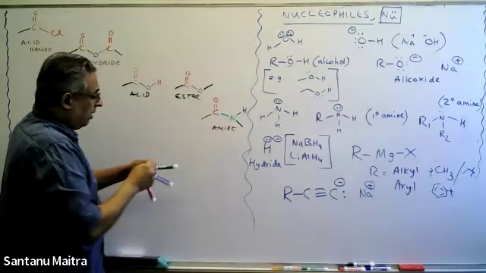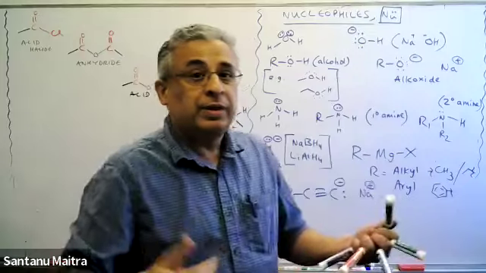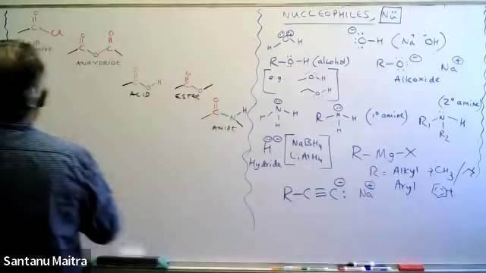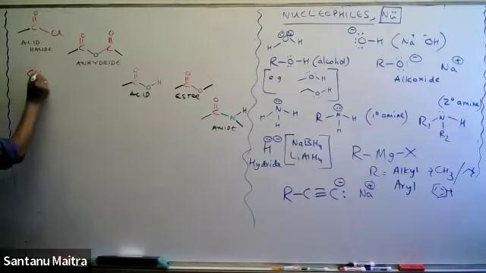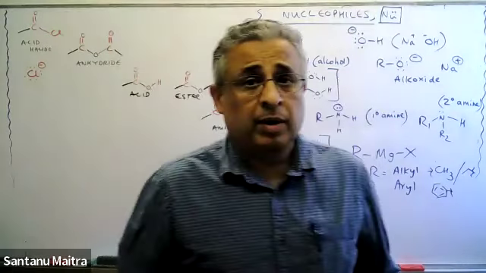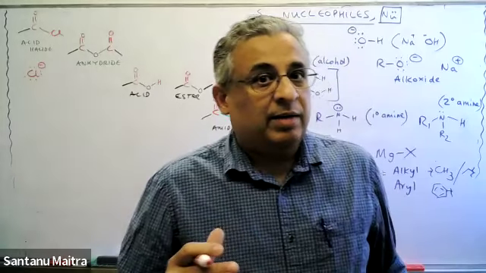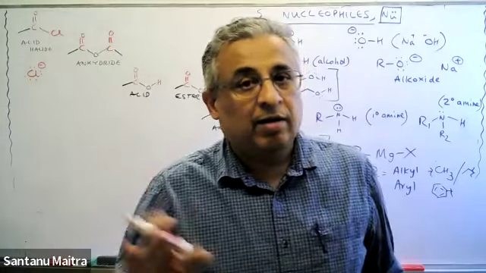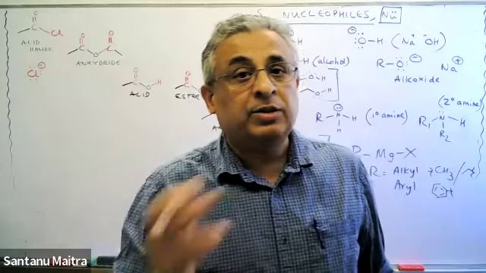Most reactive, pretty reactive, not so reactive, but that can work, not reactive at all. Now let's look at the leaving groups. What are the leaving groups when they get kicked out? The leaving group here is going to be Cl minus. Cl minus is an awesome leaving group. Why? That's 128A and B. We can discuss it later if you want.